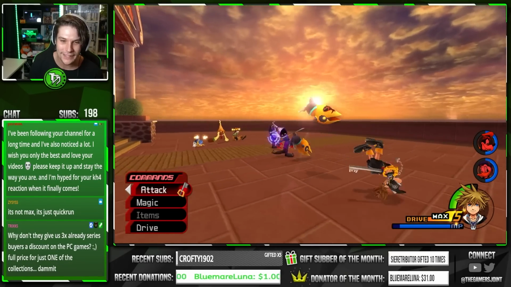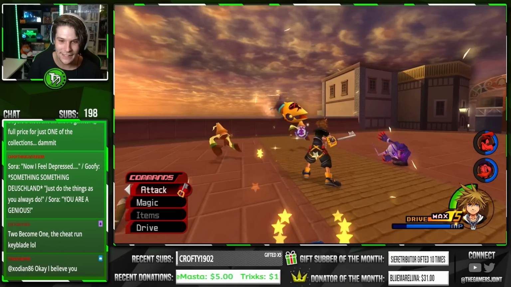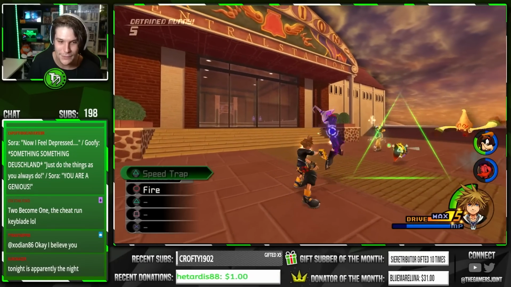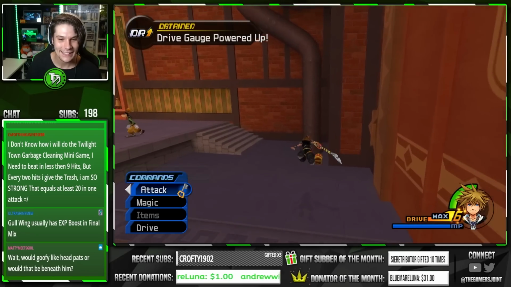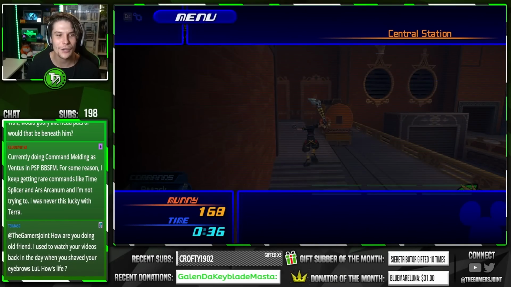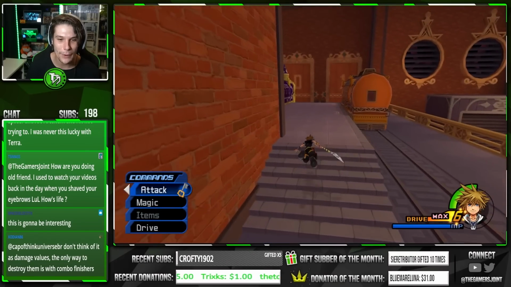We got Tron soldiers here, okay. Even the different event-based enemies are also randomized too. That's super cool. Ooh, okay, drive gauge up. Aw, magnet burst, let's go, baby. Don't mind if I do, new combo finisher.